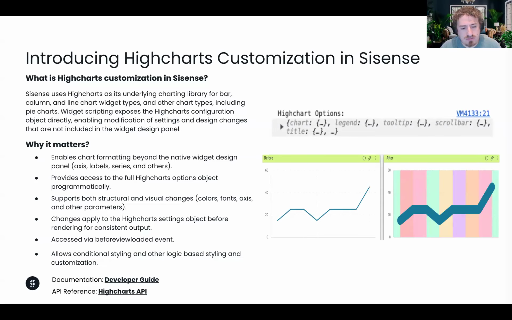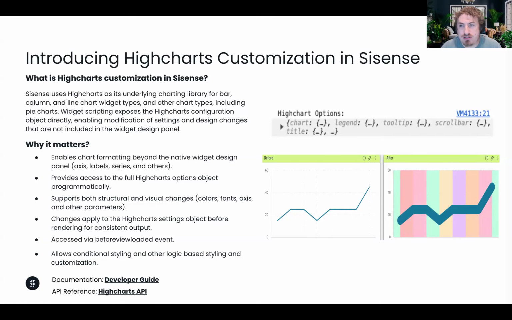So you can, of course, use the standard Sisense events that you're all familiar with, process results, ready, and similar, but you can also use custom events that are specific to Highcharts, mainly beforeReloaded. So why it matters that these three chart types use Highcharts, and why it might be useful for your scripting and customization and formatting, is that they enable chart formatting beyond the native widget design panel.